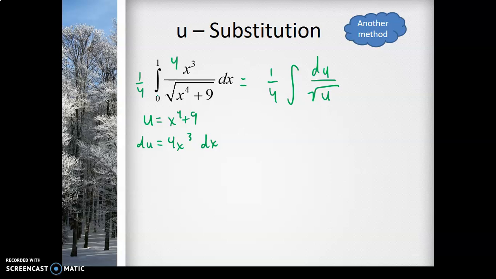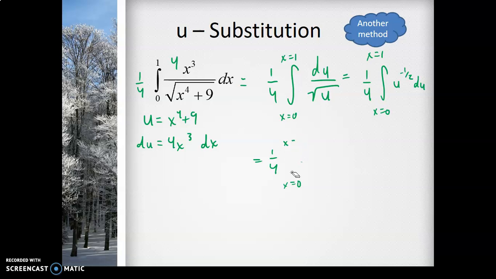And then you don't worry about changing your limits. Now, I wouldn't want to just say 0 to 1 because that wouldn't be true. It's now from x equals 0 to x equals 1. If I didn't put x equals, if I just said 0 to 1, this statement would not be true. So it's the integral of u, but x goes from 0 to 1. So the notation gets really confusing. But then you would say, okay, 1/4 the integral from x being 0 to x being 1 of u to the negative 1/2 du.